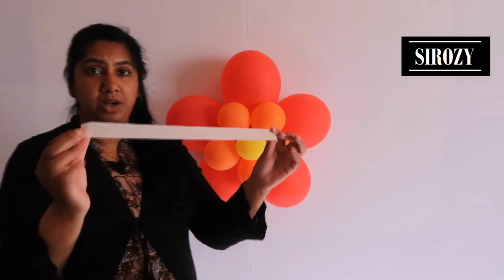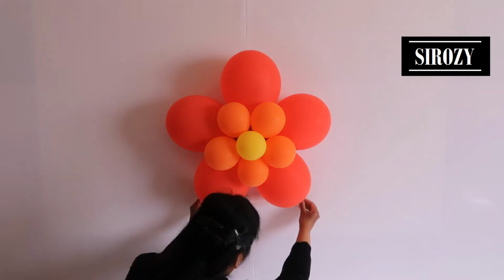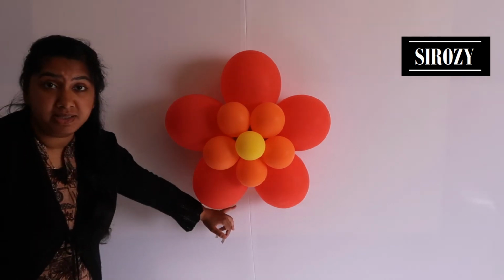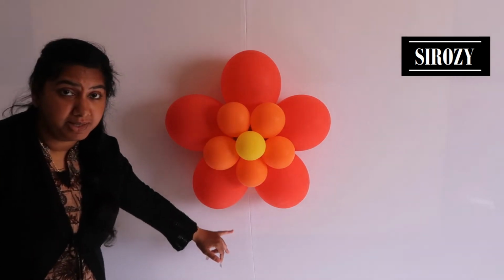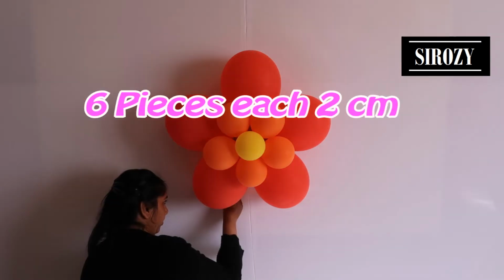Next we'll take masking tape again, and we'll take a piece of 30 centimeters. So one long piece of masking tape of 30 centimeters, and we'll paste this underneath the flower decoration. On that piece of masking tape, so not on the balloon but on the masking tape, we'll put our pieces of double-sided tape.